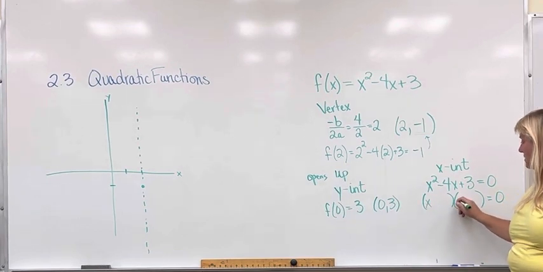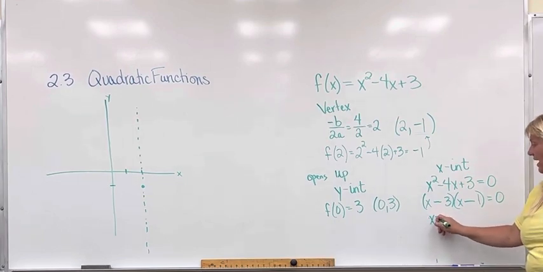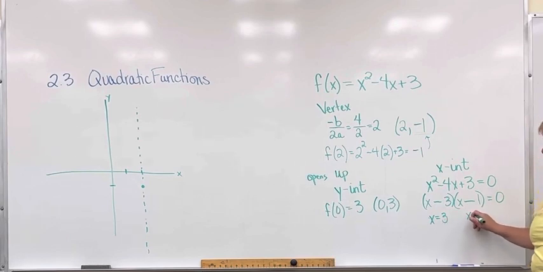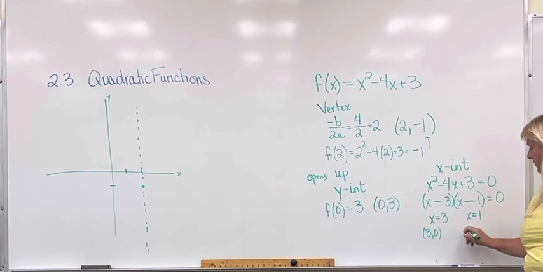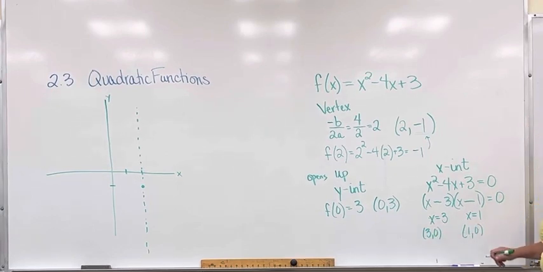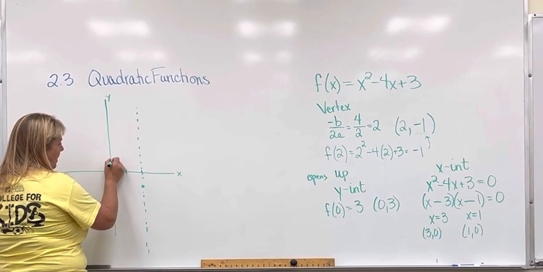So x is up front, and a 3 and a 1 in the back. And if they're both negatives, will we get a -4 in the middle and a +3 at the end? Which means that we have x equals 3, and over here we've got x equals 1. So that's the point 3, 0, and the point 1, 0. That's helpful to us. So this time we have a lot of really nice points going on, no square roots and ugly things, fractions or anything like that. So we have 0, 3, so over 0 but up 3.